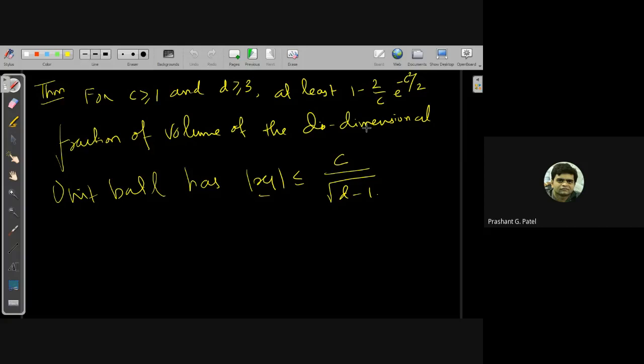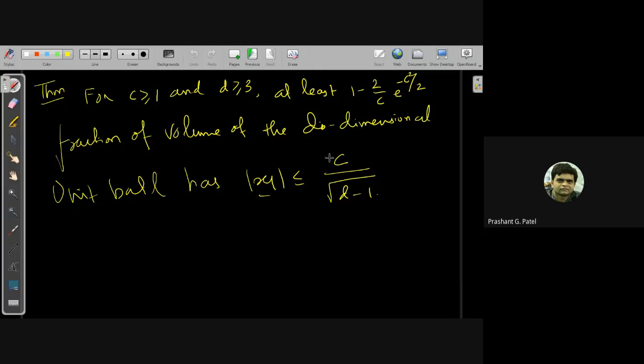So in this lecture, we are going to discuss that most of the volume is near the equator. An interesting fact about the unit ball in high dimensional space is that most of its volume is centered near its equator, no matter in what direction one chooses or defines a pole or a north pole. Hence the equator is there. So ultimately we need to prove this statement.